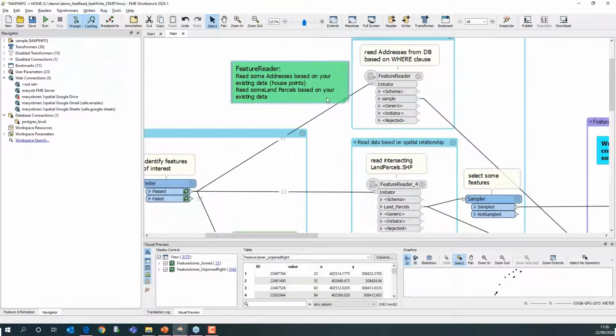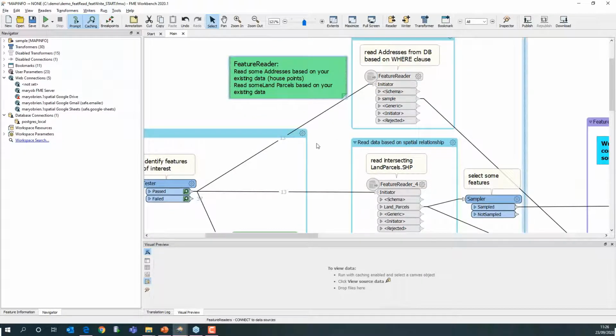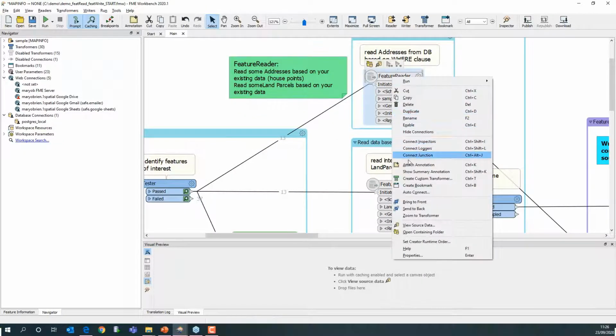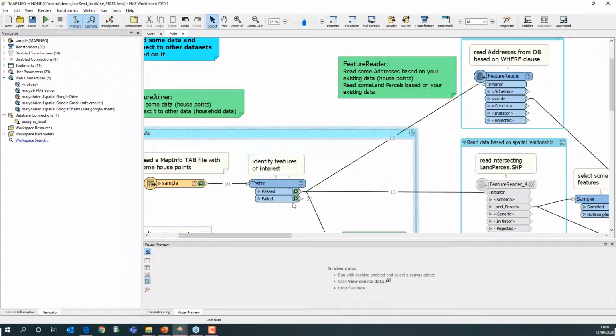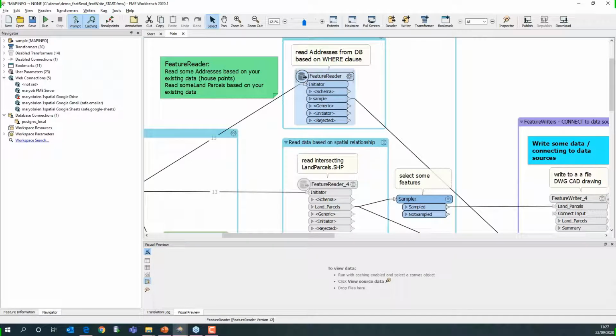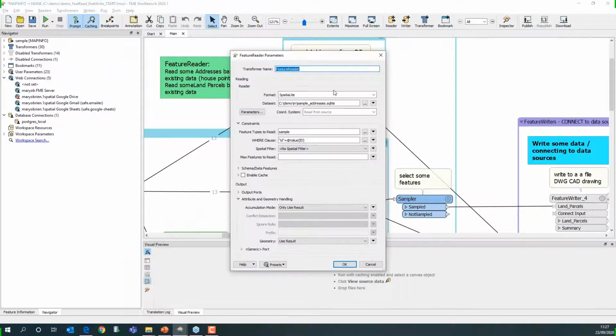Well, the additional benefits that the feature reader gives us are the ability to decide how much data I want to read. So here, based on the fact that I'm interested in just 13 of these houses, I want to read addresses. Okay, so I've got some addresses sitting here in a little database. So it's a SpatiaLite database.